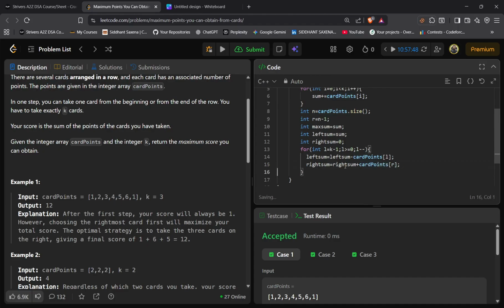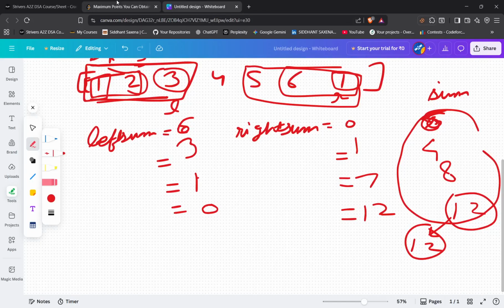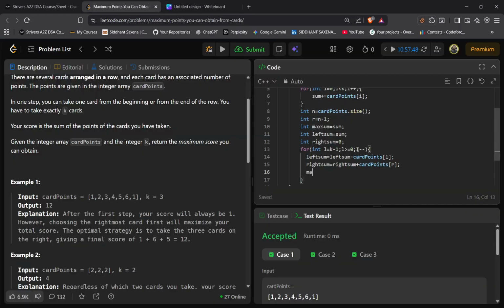Now we have done two steps, left sum and right sum. Now the total will be max sum equals max of max sum and left sum plus right sum.